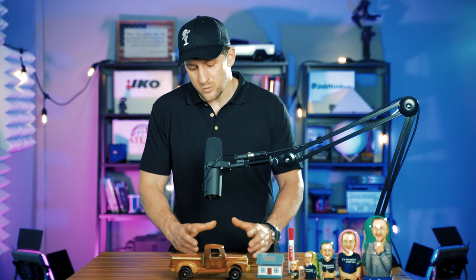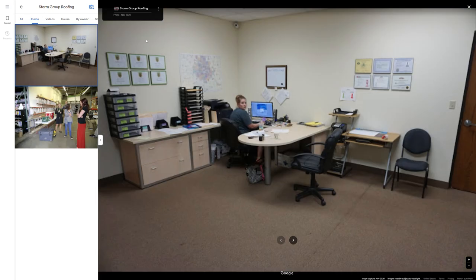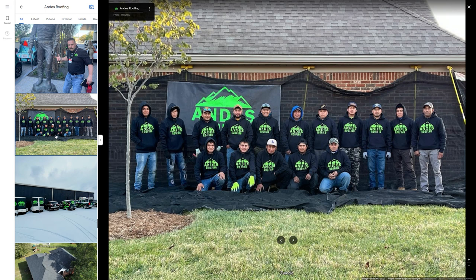Out of those 100 to 150 pictures, come up with 10 to 15 branded pictures. Google will ask you to show the interior and exterior of your business. Have you been at a massage place and wanted to see what kind of tables they have, what kind of environment? We all check the facility before we go in. No difference with people about to buy a roof or a fence — they want to know who you are, and Google is asking you. When Google is asking you for something, you want to give them that. Show yourself off.